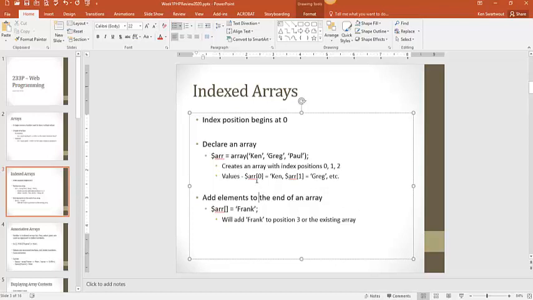All right, so when you declare an array, they are 0 indexed. You're going to get in trouble if you ever go to the spot that is the length of the thing, because that is going to be 1 past it. I hope that makes sense.